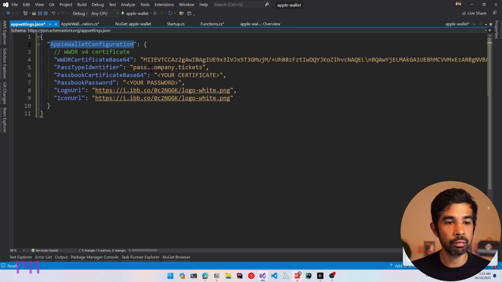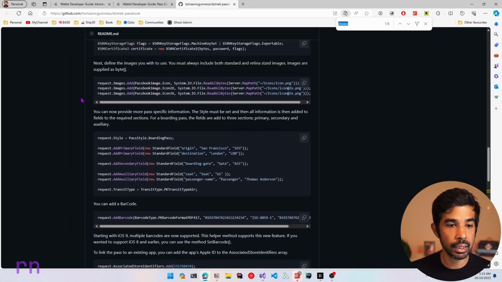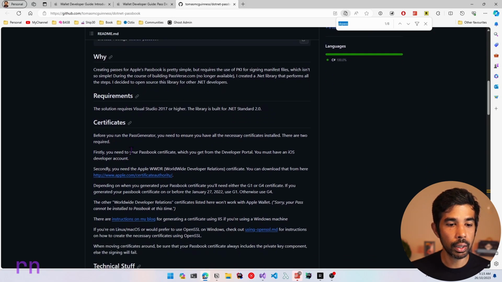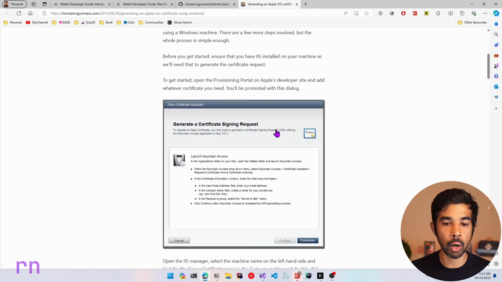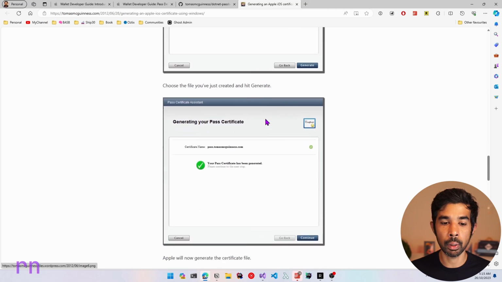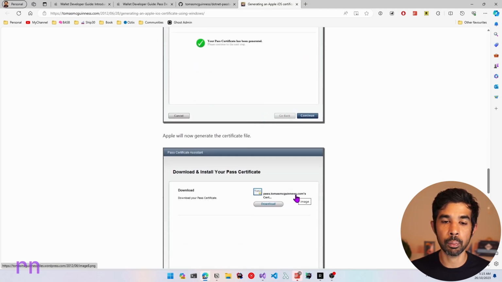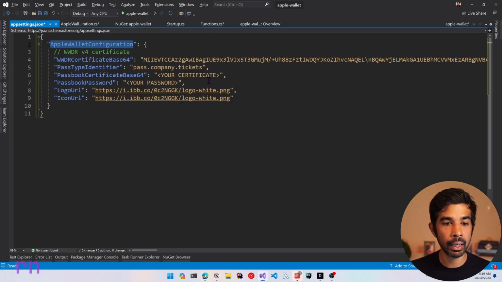Now the pass type identifier, certificate, and password is something that you get by registering in the Apple developer portal. So if you navigate back to the NuGet package, if you search for the certificate section, which is on the top of this, and look at the instructions here, you can see how you can build and set up these certificates in the Apple developer portal. So if you navigate to these instructions on the blog, you can see the full details on how to generate the certificate, upload it to Apple, get it verified and download the password. So you'll need to do this process separately and get the password and the certificate and put the appropriate details back in our settings file.